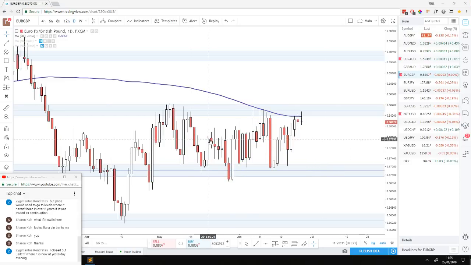If you're short, that's okay. My only personal problem with this trade is that I don't want to be stuck in a trade for ages. And with this one, it looks like there's a good potential that I could be stuck in a trade for ages, because look at how long it usually takes for it to get through this area. It's just such a messy pair at the moment. This has to do a lot with Brexit news, with news out of the European Union. Things are just all over the place with this pair right now. It's just going up, down, all over the place. Moves through this area are just very, very slow.